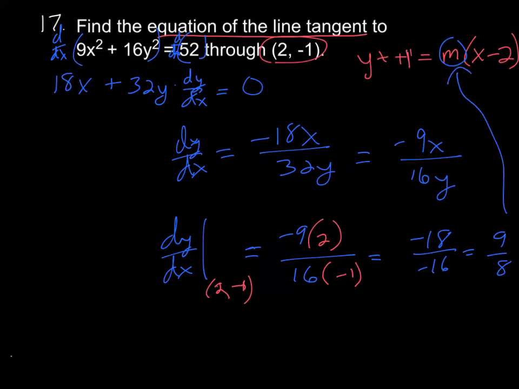Put that back in there for my m, and then you're just going to rearrange that. It looks like everything's solved for 0, so we call that standard form for the equation of the line. And you're also going to have to get rid of the fraction, so I would multiply everything by 8. See what you can do with that.